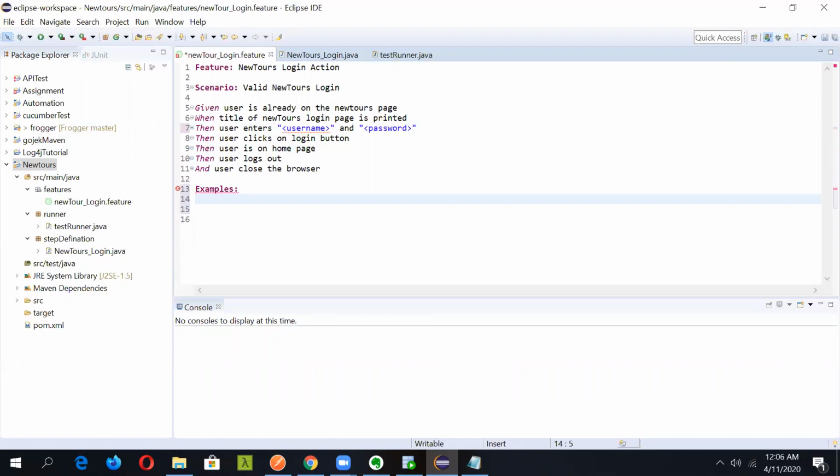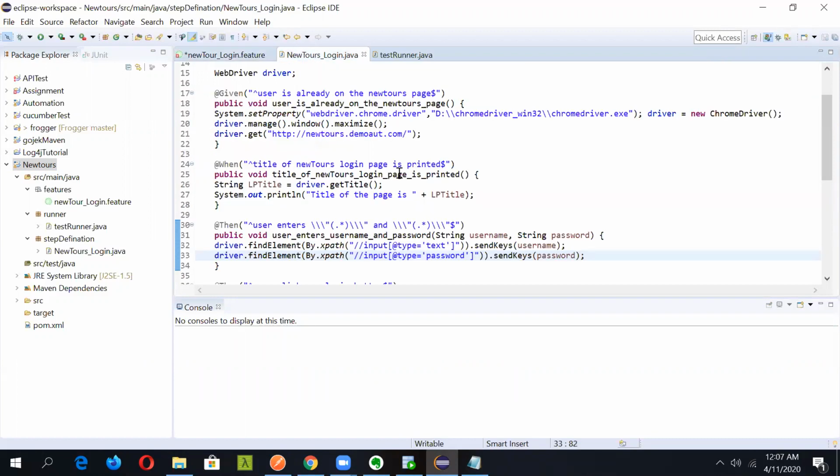In here, we will have to use pipe, and the first field that we need is username. Then we will again give pipe, and the second one is the password, and again a pipe. So in this format, we will have to give the username and password, and it should run for the specified number of usernames that we provide in here.